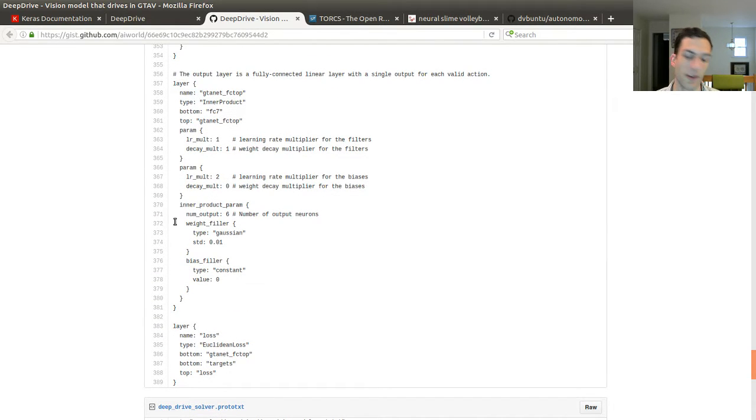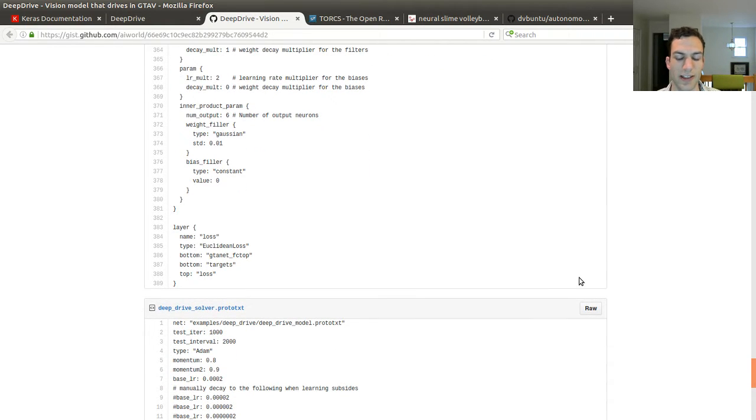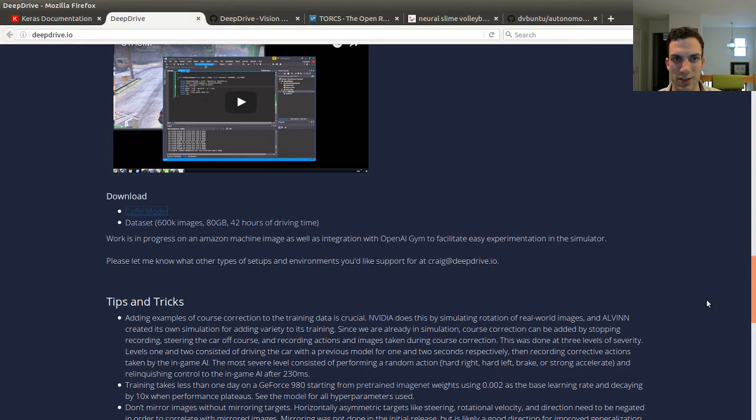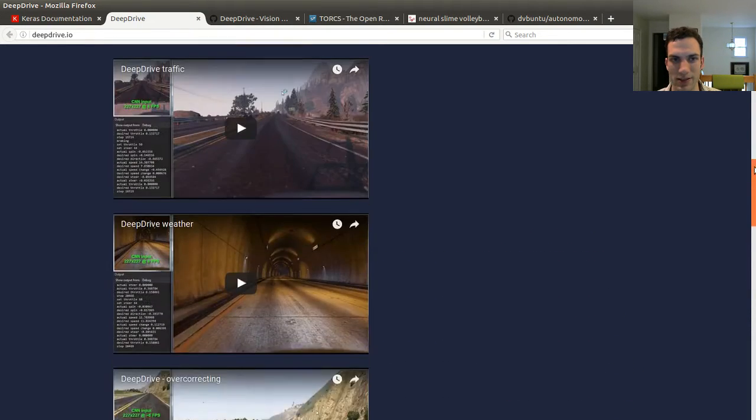And of course, at the output, instead of outputting the 1,000 classes or whatever that you need to classify for images, he's outputting 6 real numbers. There's like the yaw, the pitch, the roll, the steering, the gas, and the direction, or something like that. I may be mixing up one of those. And so he says, yes, the final output is a fully connected linear layer. So it's kind of the same thing that I'm doing. I'm just trying to get the steering. You might notice, however, his model does a pretty decent job.